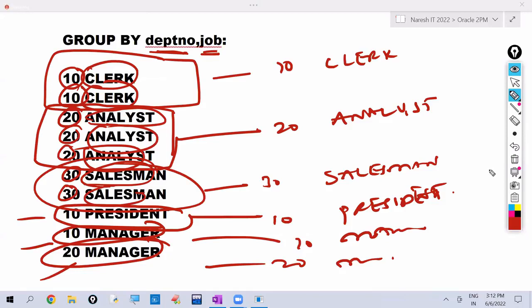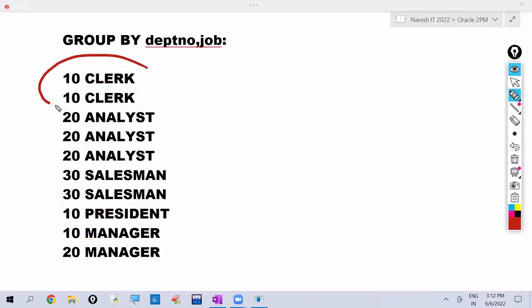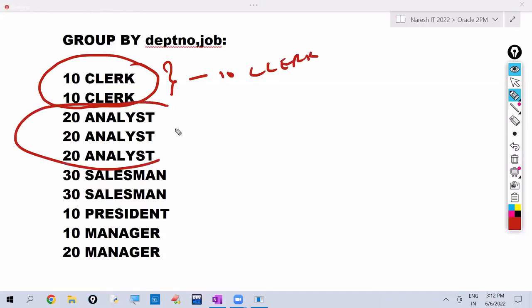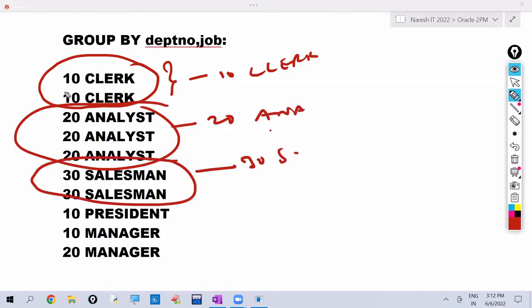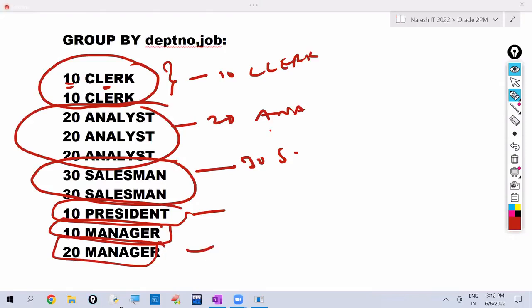So like this, if department number and job title both are matching, that is one group. When department number and job both are matching, that will be treated as one group.